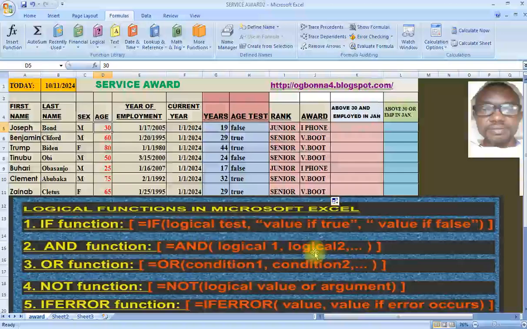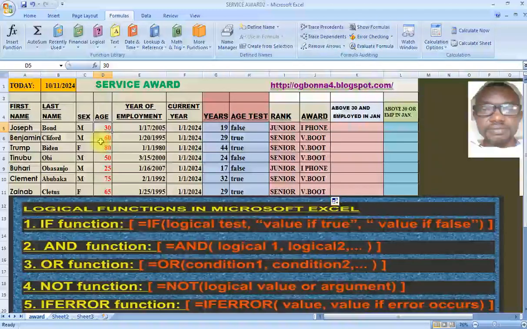Here, we want to find the employees whose age is greater or equal to 30 and whose employment took place in January. Here, condition 1 is age is greater or equal to 30.